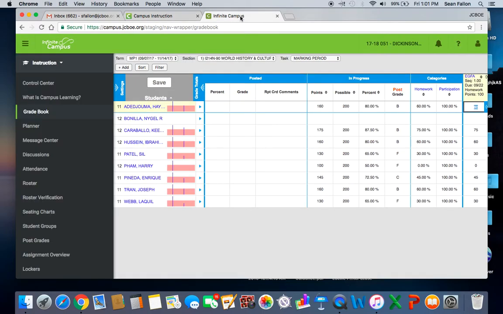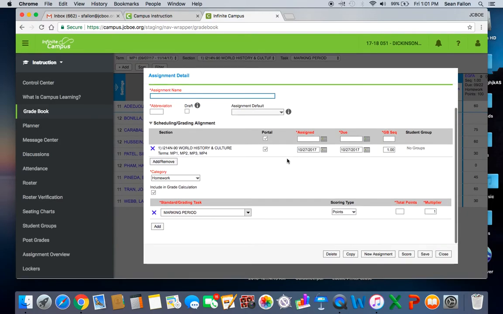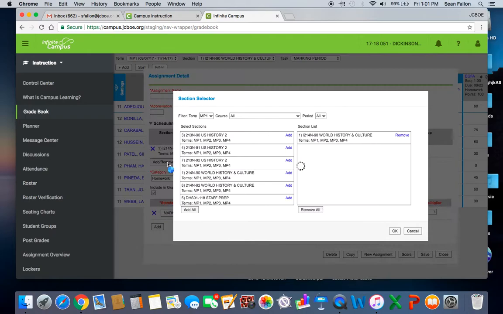is going to allow you to add assignments in groups and bunch all of your same course sections together. So when you go to the Add button on this new version, you'll see that the top is the same. But you can also go to this Add Remove tab, and it gives you choices of all your classes. For me, for example, I teach US 2 and I teach World History. At the beginning of the year, there are several different assignments that we give that are the same for both classes, like teaching kids different ways to source documents and the difference between first-hand and second-hand sources. These are lessons and material that are able to cross over from one history course to another.